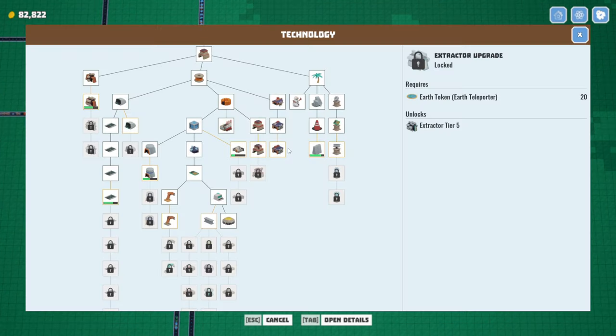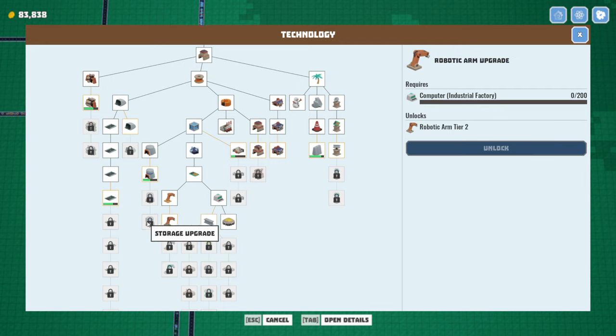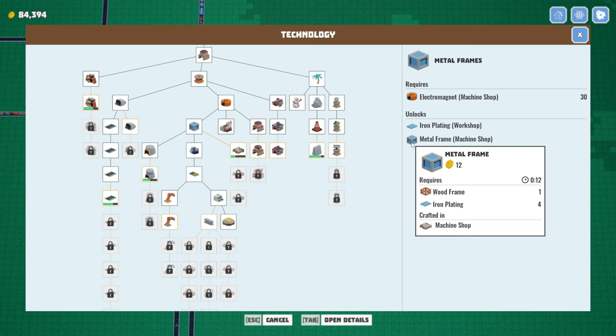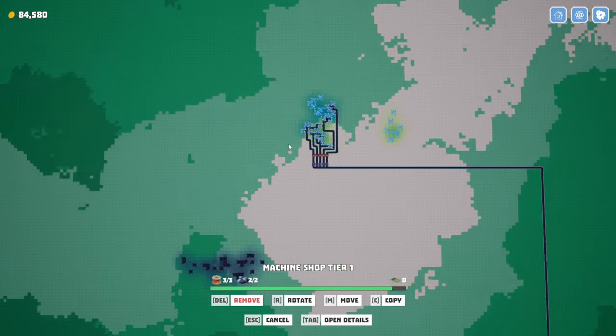Let's see, how are we doing? We should be knocking this stuff out of the park. So our iron gears are almost done. We're halfway on our metal frames. We're about a quarter of the way on our iron plating. Yeah, I think we're going to have to wait on that, because once that's done, we don't really need that stuff anymore. We'll need metal frames, that's just iron frames, wood frames and iron plating, which is pretty easy to come by. We could do that up here on this one if we had to.